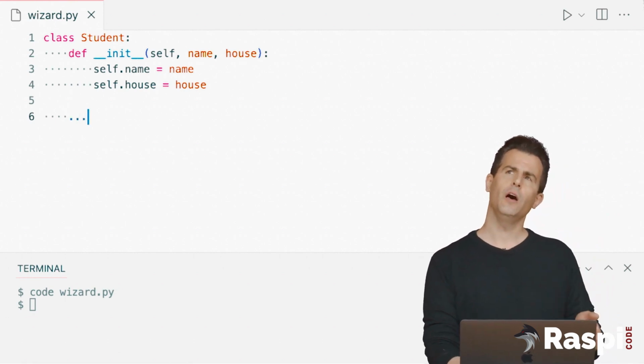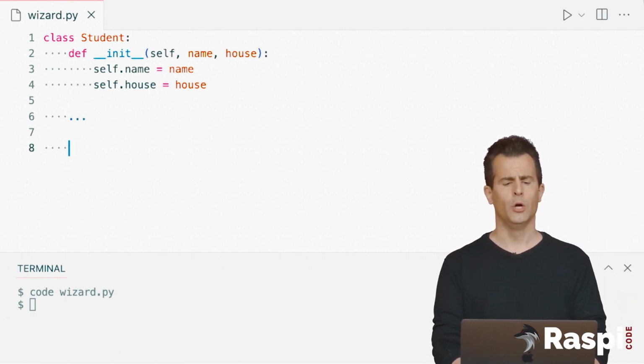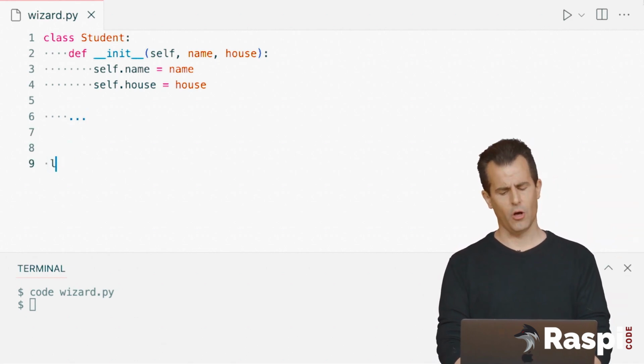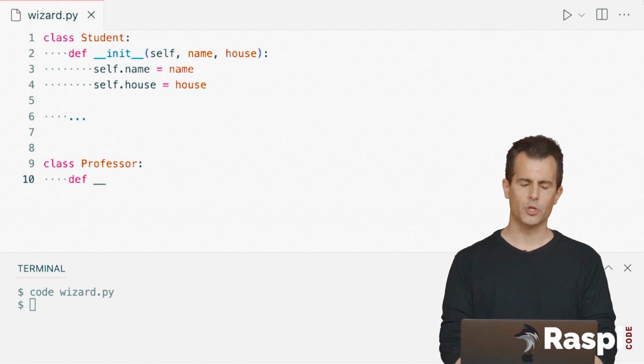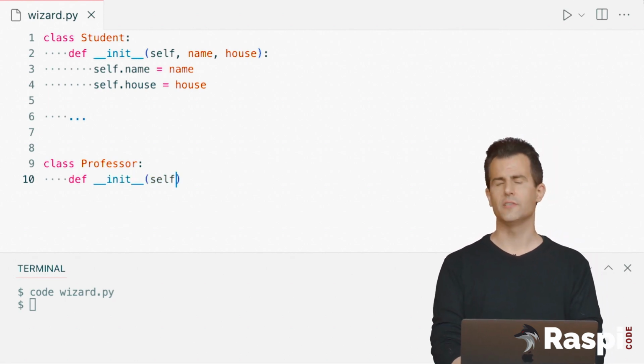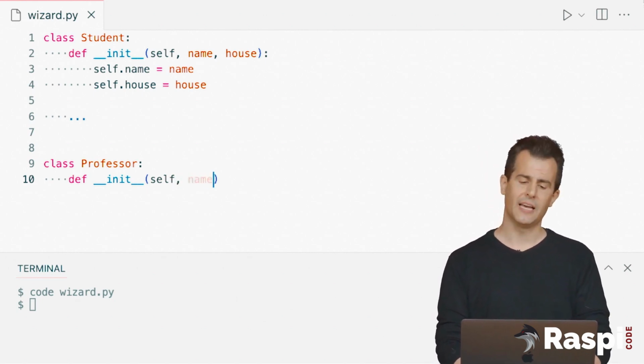but let's move on now to implementing the notion of a professor in the wizarding world as well. So for this class, let's call it professor. And a professor, let's say, is also going to have its own initialization method. So __init__. It's going to take self, as always, as the first argument. A professor also has a name, so we'll pass that in second too.